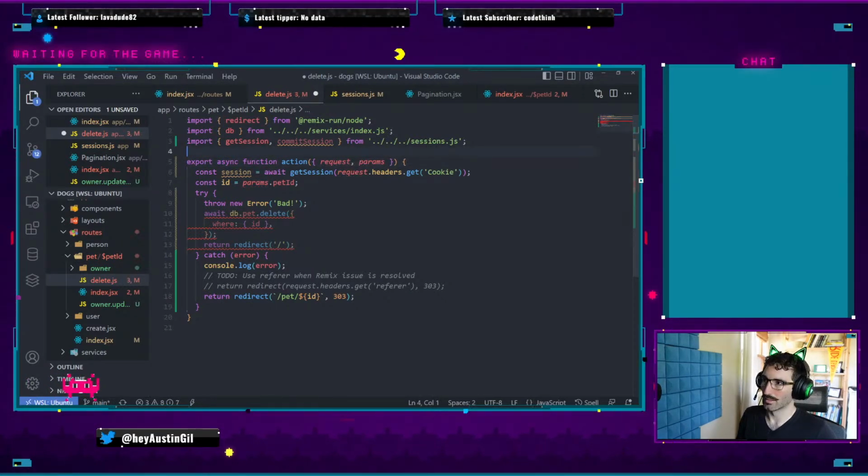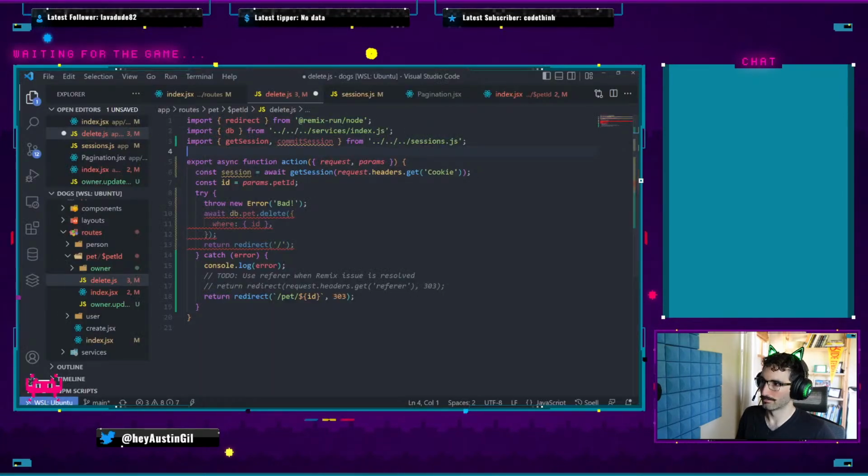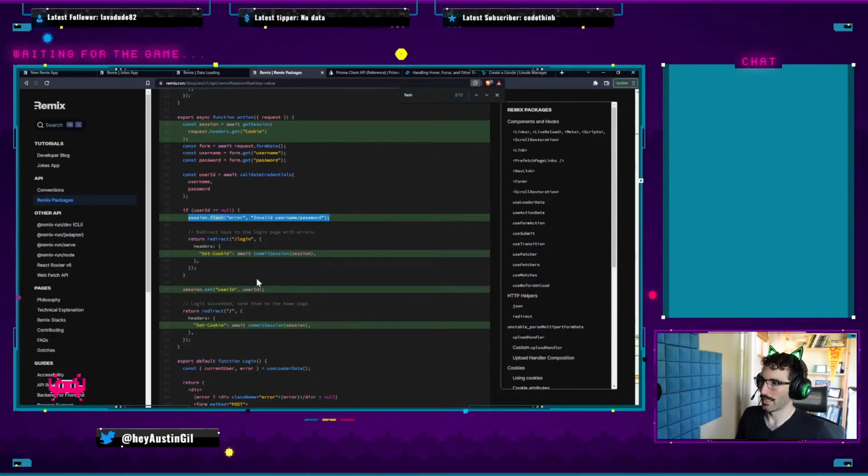And we get the session details. And then we are going to flash an error message when there is an error, and then we are going to set these headers.